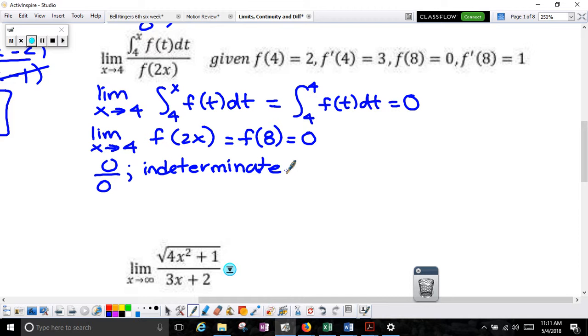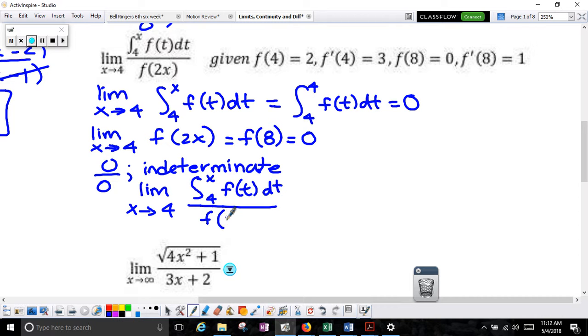Okay, so let's go ahead and rewrite the original problem. When we use L'Hopital's rule, I want to show that one limit leads to the next by L'Hopital's rule. So I'm going to have that limit, the original problem, written down, and then I'm going to write by LHOP, or by L'Hopital's rule, just like before. That leads to the limit, or is equal to the limit, as x approaches 4.